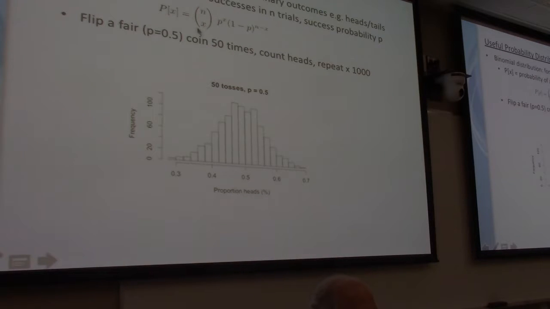Here you see there's a formula for it that says the probability of any number of heads in n coin flips is determined by the head probability or the success probability p. So it's 2 parameters, n and p. Like the normal distribution, it's completely defined by 2 parameters. It can only give you 2 values, 0 and 1, yet if you do this experiment 1,000 times, you can see that the mean is very normally distributed.